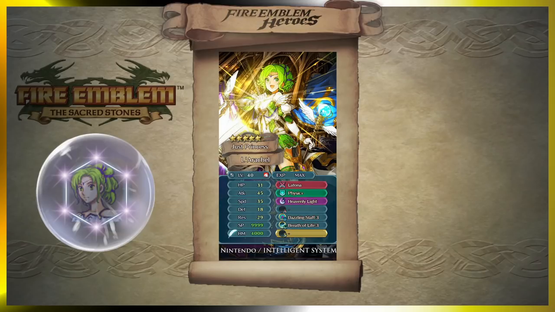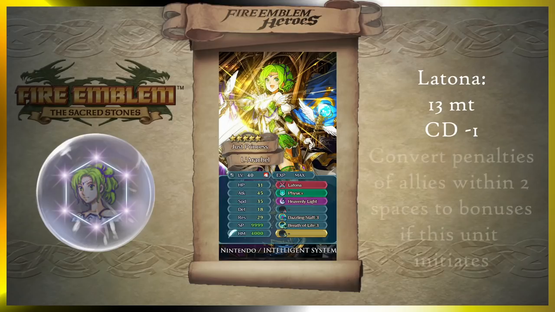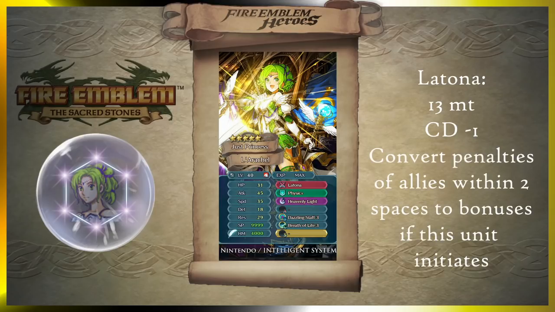Her weapon is Latona, and I wasn't going to give her a staff that allowed her to heal everyone on the field to max health. That's just silly. So basically my thought was, it's going to give her cooldown accelerated by 1, like a killer weapon or slaying weapon would. And when she initiates, all allies within 2 spaces of her have their penalties converted to bonuses. So that's a little strong when you think about it, but honestly, since mages can't use offensive specials, the cooldown count isn't as valuable as it would be on a glass cannon or something.